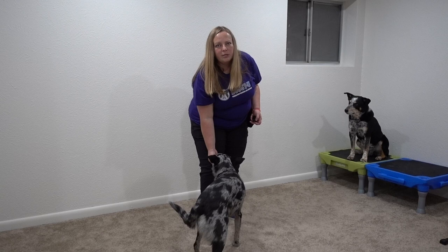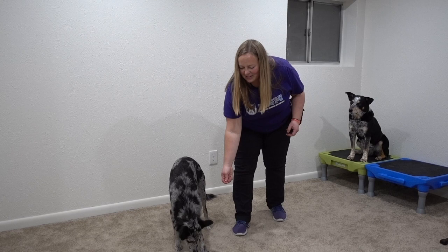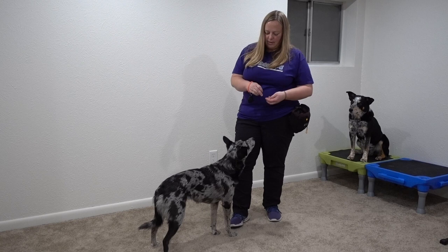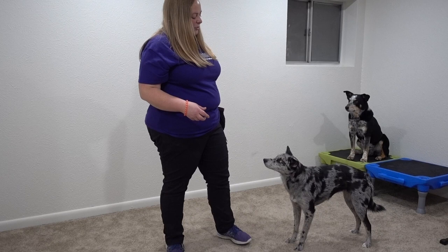You'll probably find that once you've done that a couple of times, you can start doing just two rewards — facing away, and then facing towards. Breaking that behavior down for dogs that struggle, especially on the opposite end with the turnaround, will help them get away from you and then back towards. Pretty quickly, you'll have a full spinning behavior. I want a reward when my dog is facing me at the knee, and the same thing goes for the other side.